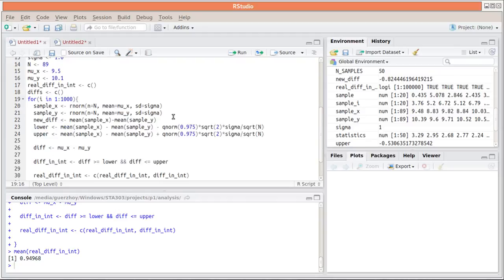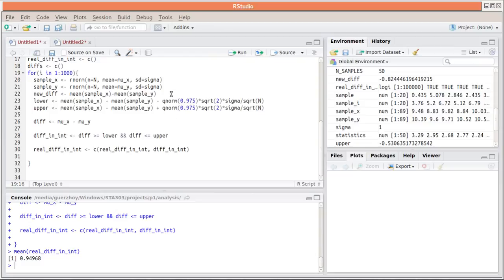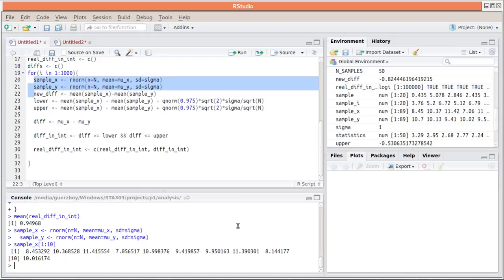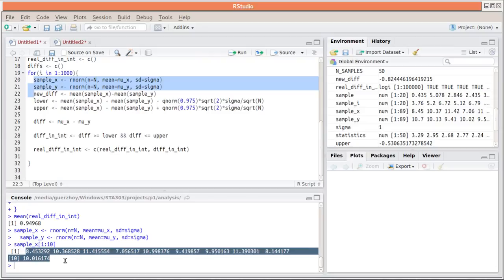Here's what I'm doing. First, let's look at what I'm doing inside the loop, and then we'll look in more detail into the loop itself. The first thing I'm doing is taking a sample from x and a sample from y. What's the sample from x? Let me show you the sample from x, elements 1 to 10. In fact, sample x contains 89 numbers, but I'm just looking at the first 10 of them.